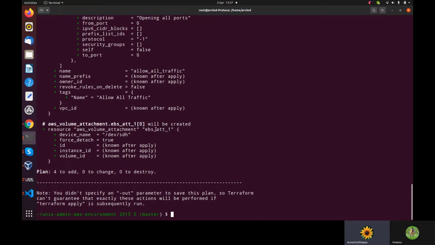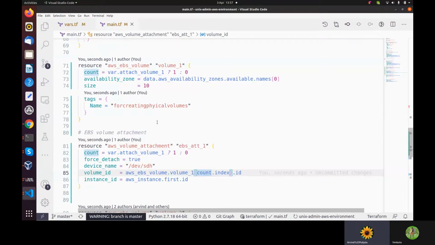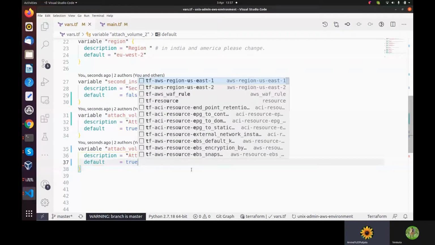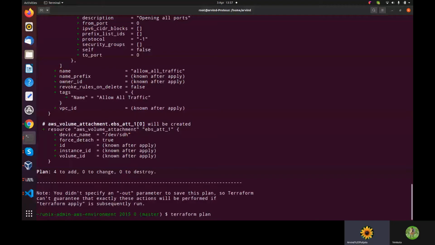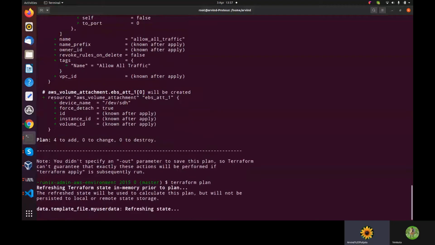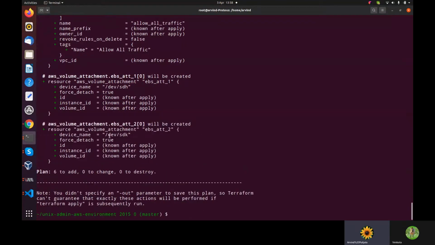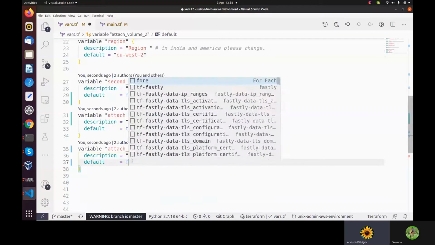If I want to, I will have to say true and then test it. Okay, so now it is getting 1 and then this is 2. Okay, so I'll just say false on this.